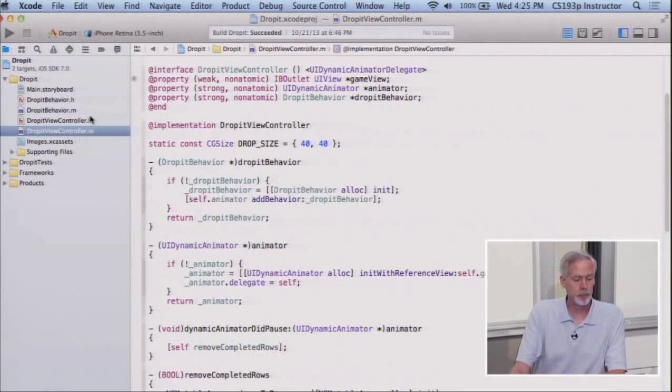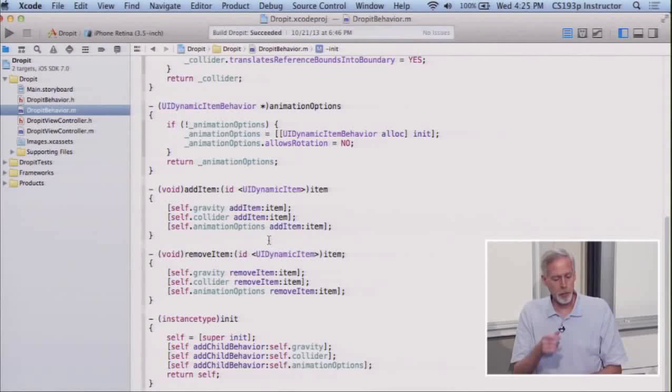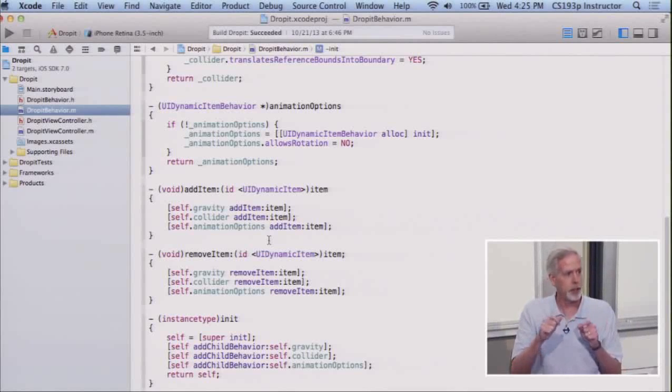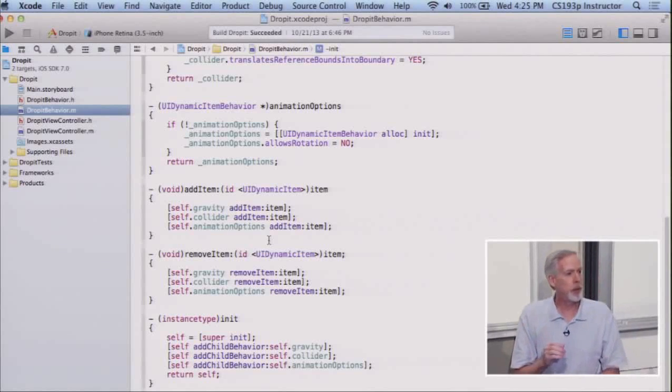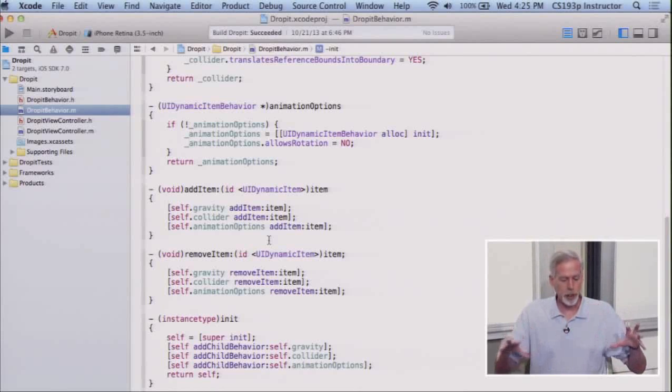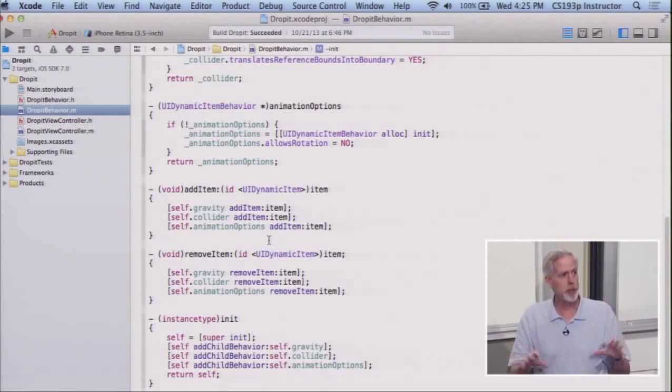Okay, question? If they conflict, do they get resolved like forces? What a great question. You mean if you had multiple item behaviors that had different conflicting densities or whatever? That's a great question. There are rules for that. If you have a tree of behaviors and you had some item behaviors in there, there are rules for which one wins. It's kind of the last one wins, and how that happens is all defined in the documentation for it.